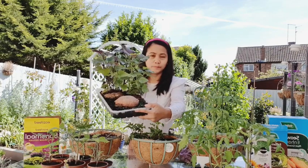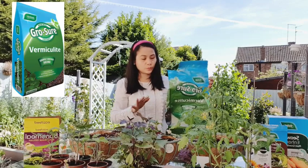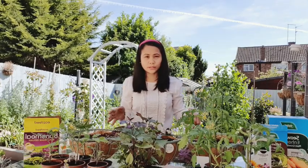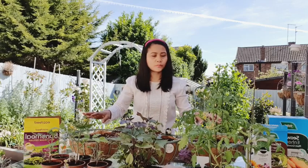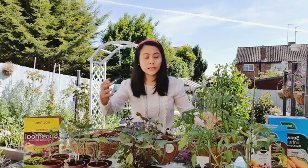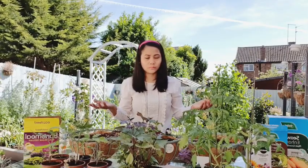So we're gonna plant in my basket. I already put vermiculite to put on the soil, but because this is organic, I want to add organic fertilizer first before we plant this vegetable, because they are hungry plants and they are now flowering. They need more energy, nutrients to boost the growth of our vegetables.